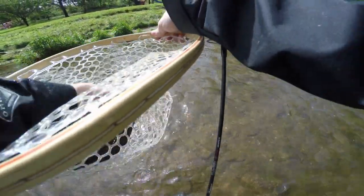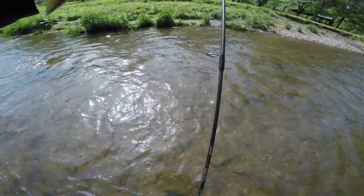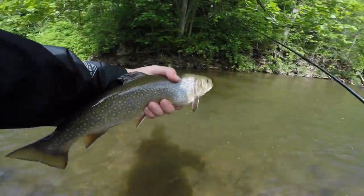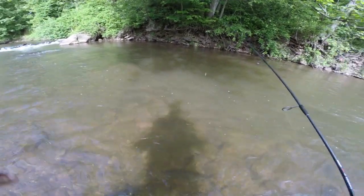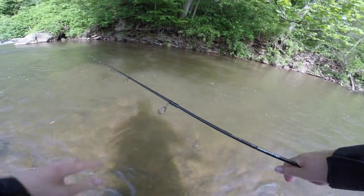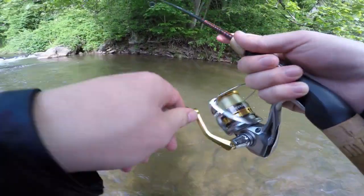All right, I just wet my hands. Time to release this fish here. Got him right through the nostril. There we go, hook is out. Another solid brook trout there. Go ahead and release him back in the water here. Perfect. It's hanging out right on our feet before we get the bearing straight. That one came on the classic gold trout magnet. One of my favorite color patterns to use. He almost hit on the drop. Very, very nice.